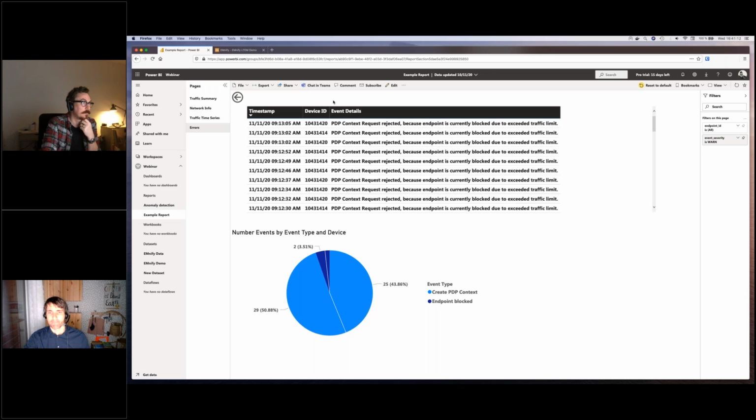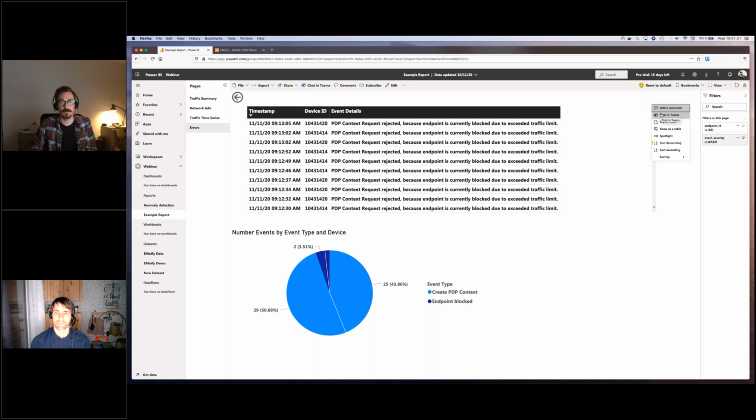Yeah, while we're waiting for some people to write some questions in there, one of the nice features of Power BI here is that I can export some of these graphs directly within Teams.